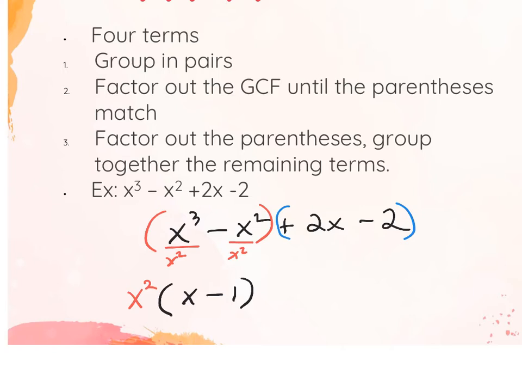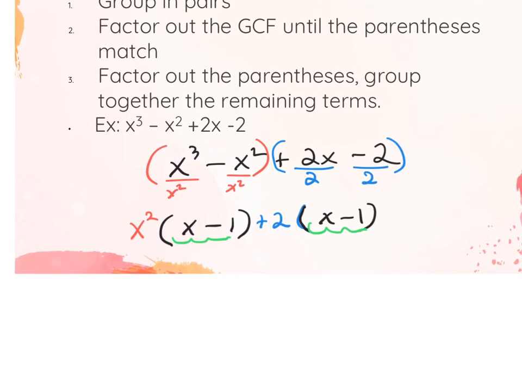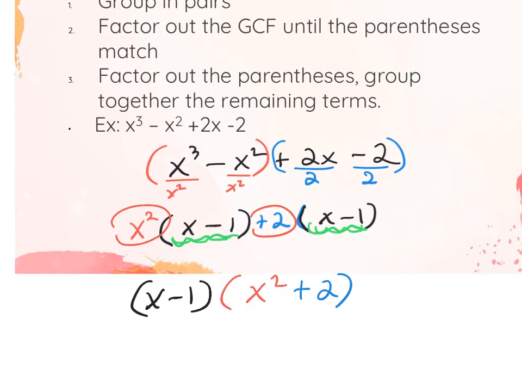I'm going to do the same thing for the blue group. My GCF between 2x and negative 2 is going to be 2. I write the GCF that I divided out, and now I write what I get after I divide. Once you do factor by grouping, the answers that you've gotten after you divide must match. If they do not match, you've either pulled out the wrong GCF or possibly it can't be factored by grouping. So now that we've done this, now if you think about it, this is now the GCF of each term. So you're just going to take that, write it down once, and then you take the two GCFs that you divided by, and they go together in a parentheses. And you're done factoring.